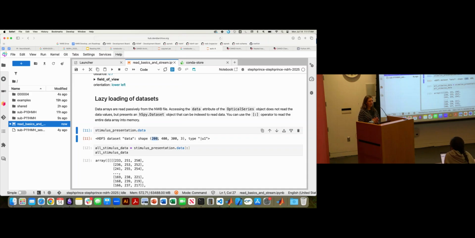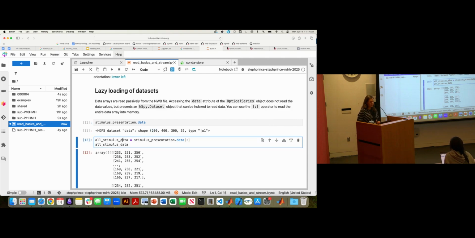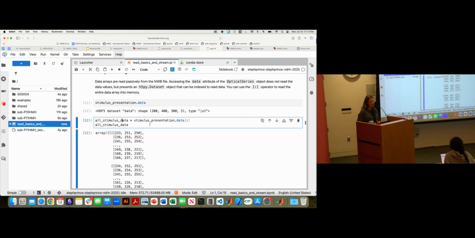So the first dimension is timestamps, and then it's X by Y coordinates, I think. And then either it's a 3D or a 4D image where the last dimension is RGB values, or it's a grayscale image. And so that information about what types of data might be contained will be defined by the types that are defined in the NWB schema, if that makes sense.